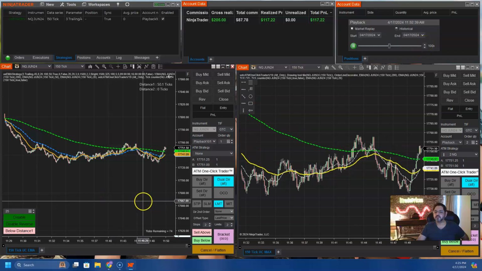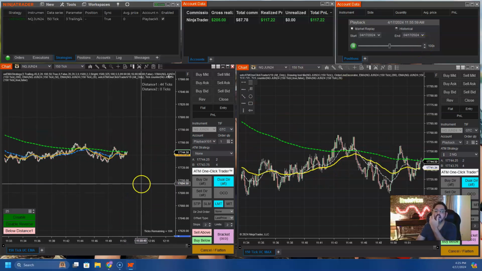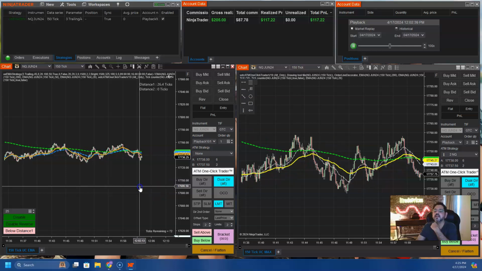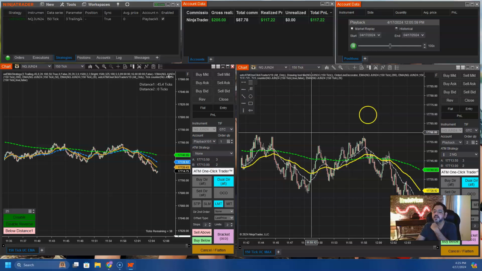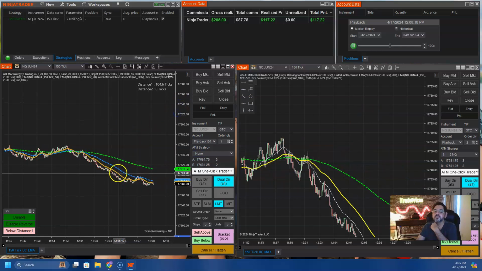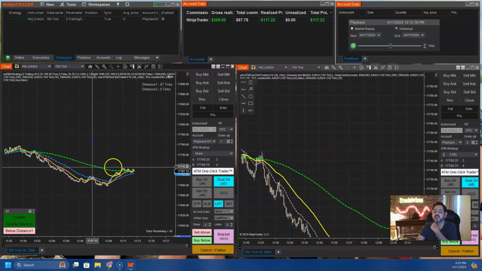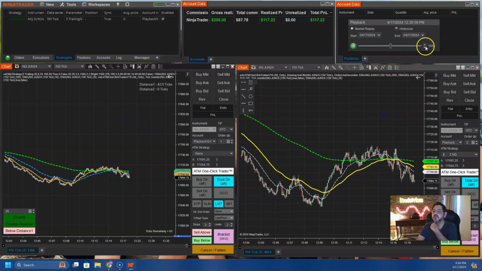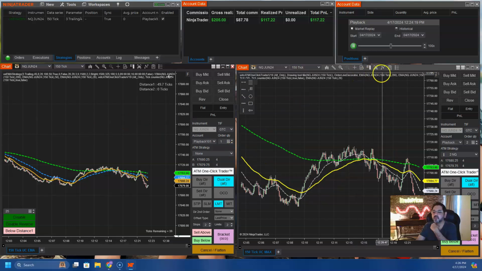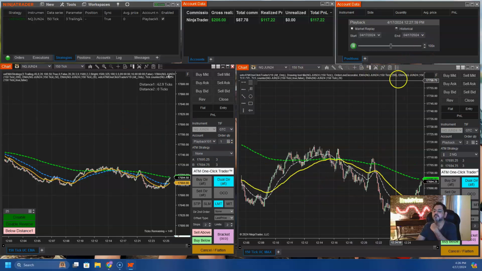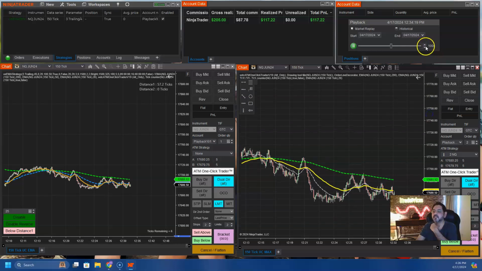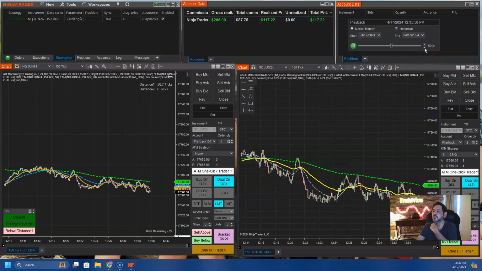Or maybe you need to make your criteria a little less strict, but it is what it is. Again, see, this trend would have given you something here, but we're just running one at a time. You can run both on two different charts, but just for showing purposes, I just wanted to keep it like this, so it's easy for us to know.